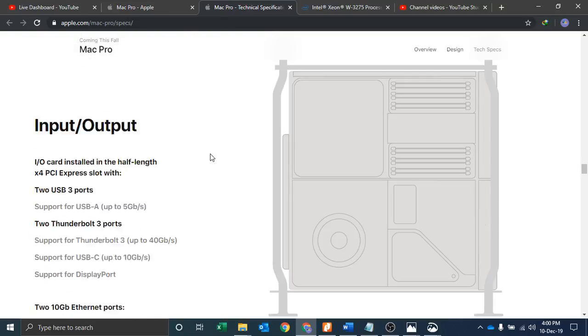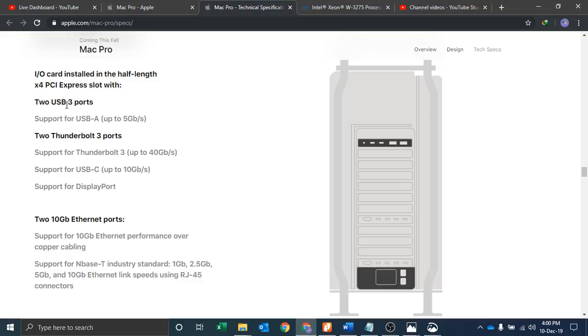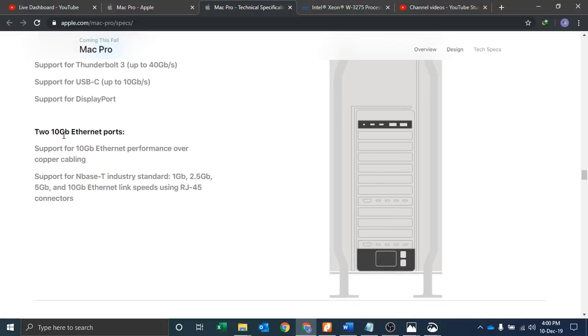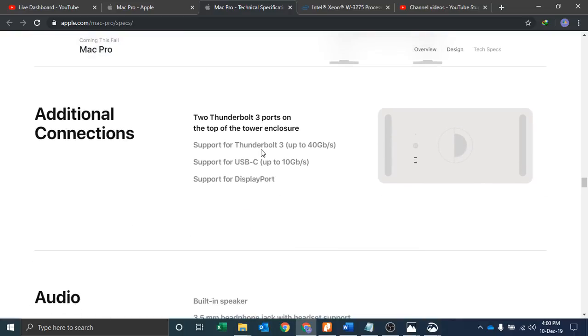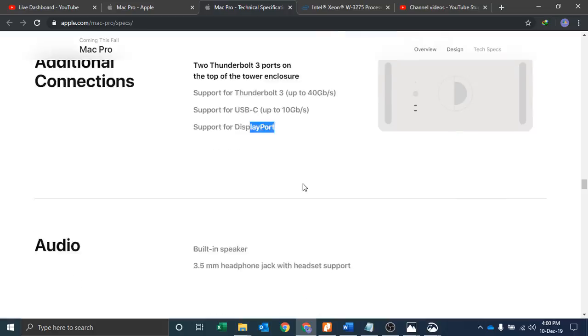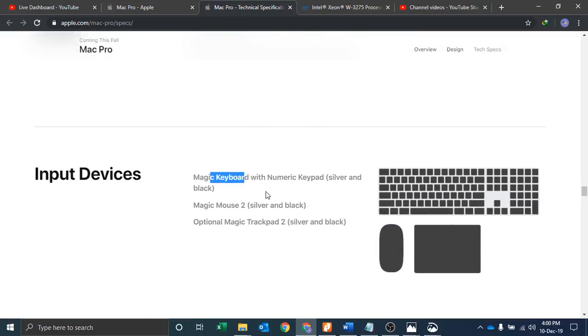On the other hand, we have USB 3 ports, Thunderbolt 3 ports, and 10 GB Ethernet ports.